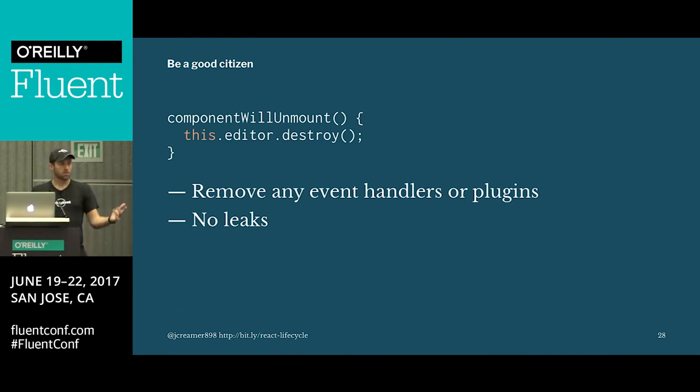It's the same thing we used to do with jQuery, where you would do $on, and then at the end of something you would do $off. And that's why, because you can literally go into the memory profiler in Chrome and see that some DOM element that you thought you had called .remove on is still there because you had some event handlers on it.